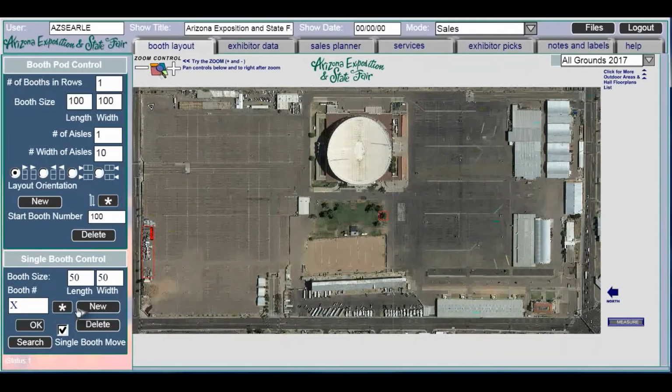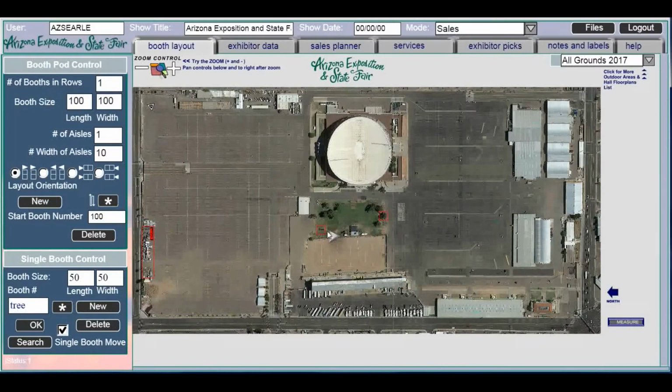Now let's say there's a tree that exists now that didn't exist on this plan, or some kind of landscaping where you can't really create a layout, or you just want to make sure that it's documented. So I'll hit new again, and I'll put it in the corner here where we suspect a tree may have grown or there's some new landscaping. And I will go to my booth label and I will create tree. I'll type it in, I'll say okay. Now, there may be some areas that require a little more detailed information, but at least you can get us started.